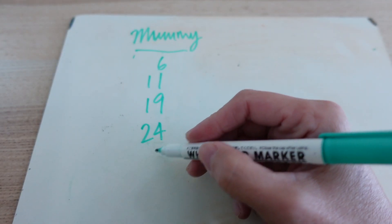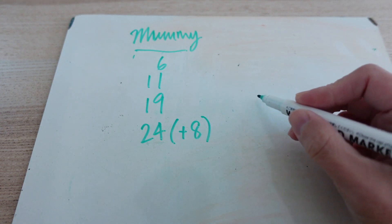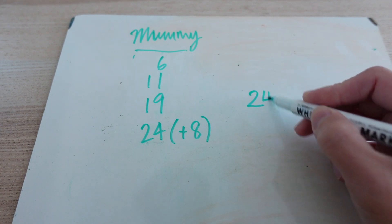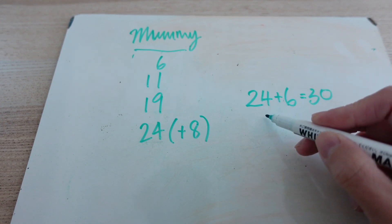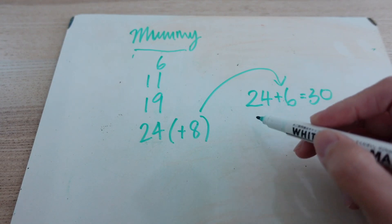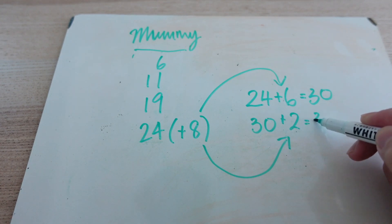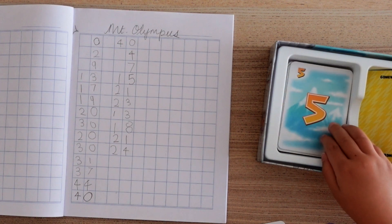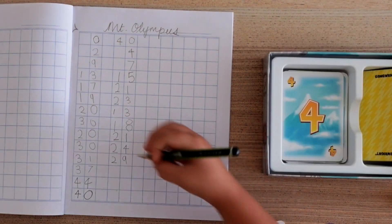Scoring is another sneaky way to add mental math by writing down the score at the end of each turn, not the game. For example, in this round I score 24 points, in my next round I score 8, and so on. But instead of waiting till the end of the game to add up all my scores, I add all my scores at the end of my turn. Instead of writing 24 plus 8, I use regrouping and mental math strategies to add 6 so that 24 becomes 30, which leaves 2, and then write down 32 on the next line. Lately, we've used this scoring method a lot when playing Zeus on the Loose to keep track of what number Mount Olympus is at.